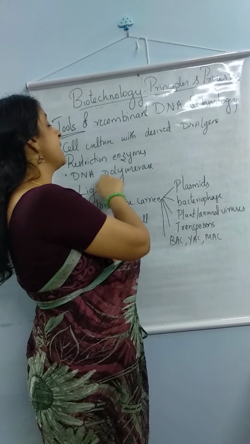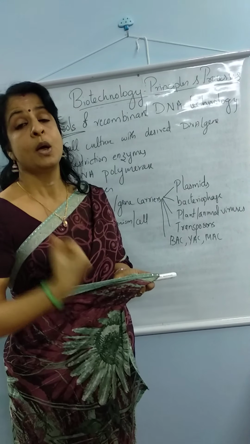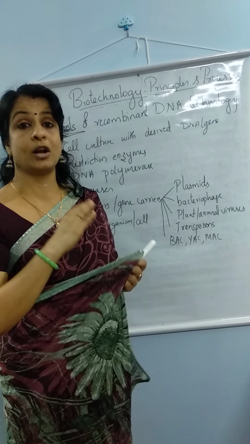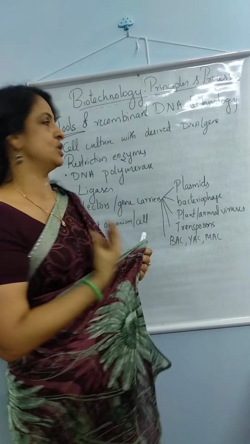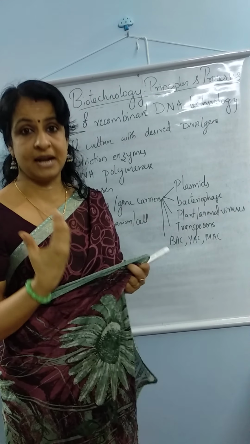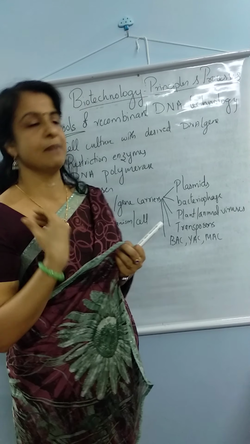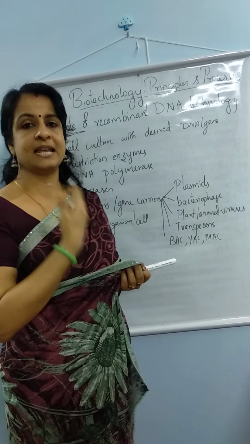Then we need DNA polymerase enzyme. A special DNA polymerase enzyme is needed here because it is done not in the normal temperature but in a different temperature. So this DNA polymerase enzyme helps the polymerization of DNA molecule, that is, helps the formation of a new DNA molecule. Later we will study that in detail.